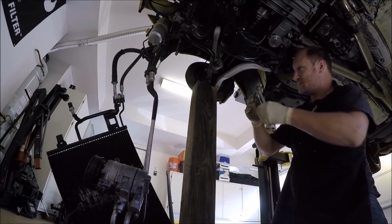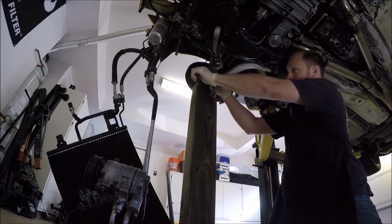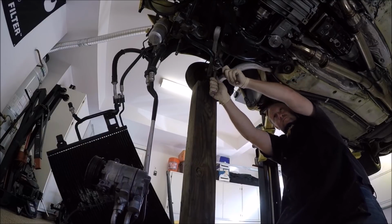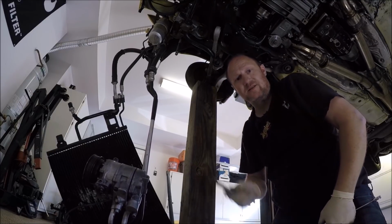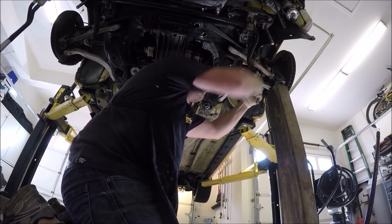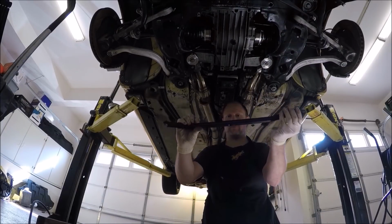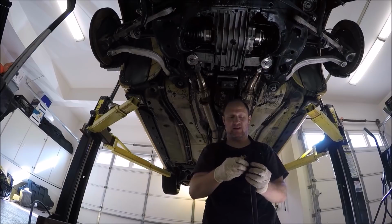Now that this is compressed, let's go ahead and tighten this. And go ahead and do it on the other side. Next, we're going to put this crossbar in. It goes right here. Hopefully you guys still have yours.